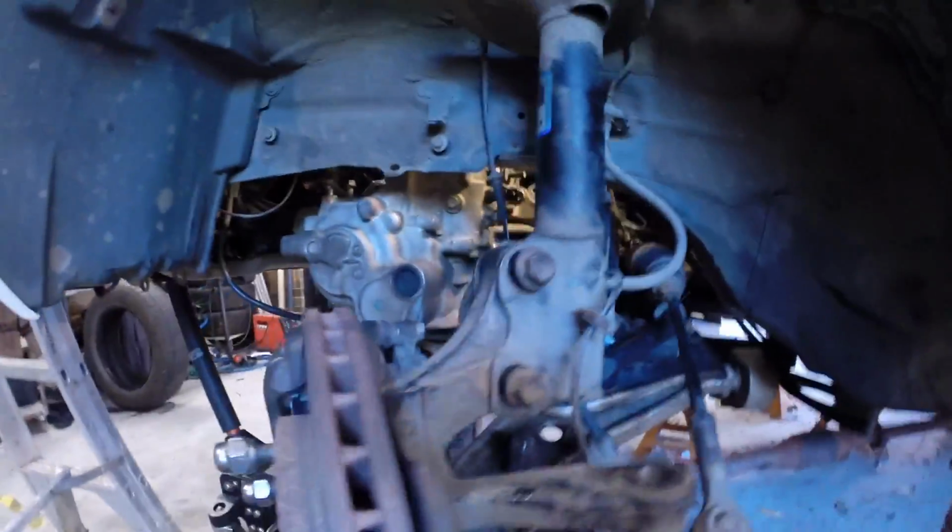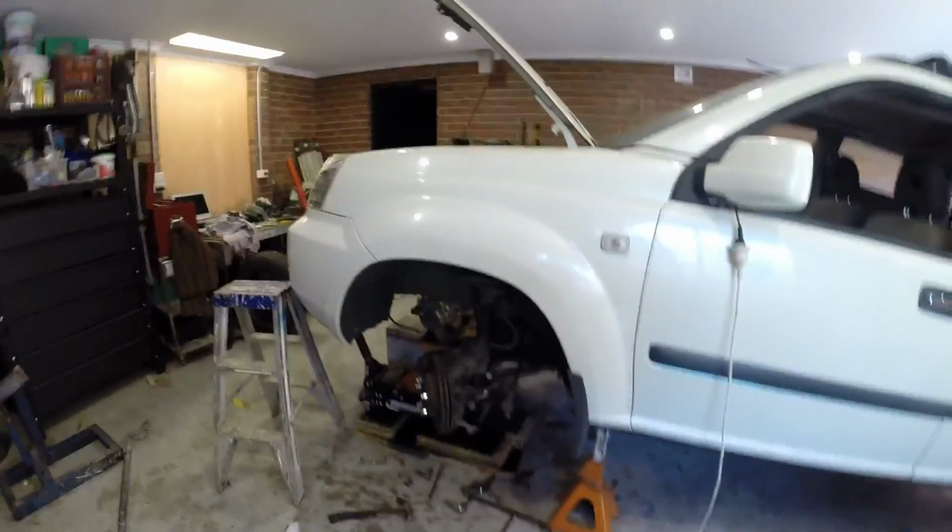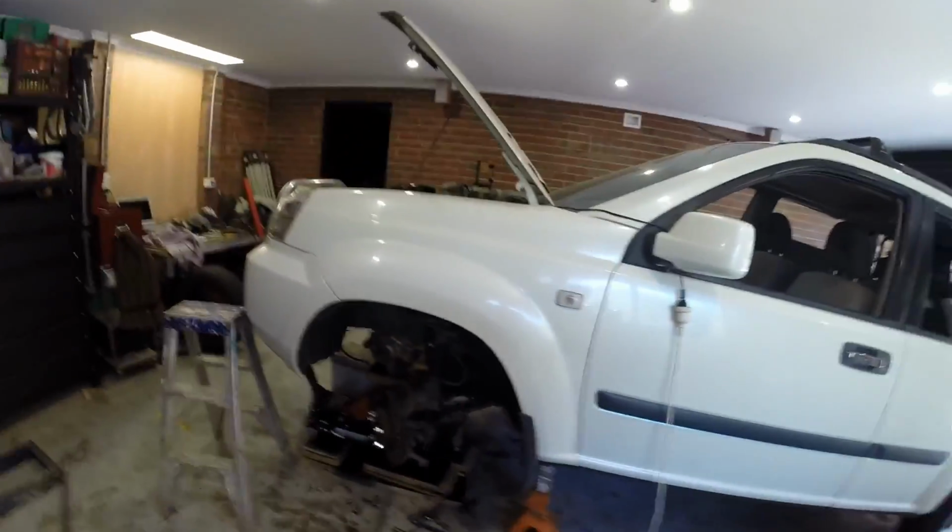But what you don't know, I'll try and get this GoPro in there, is that down the back, down there is a bolt behind everything you can't physically get into. So to get the gearbox out, you had to take all that stuff off first. Anyway, the operation has been, to say the least, stressful, and I don't recommend it for an average mechanic.